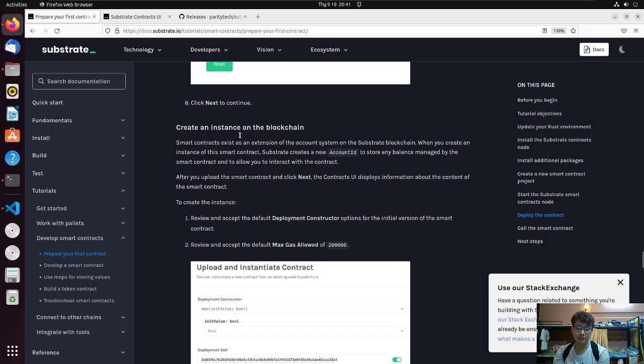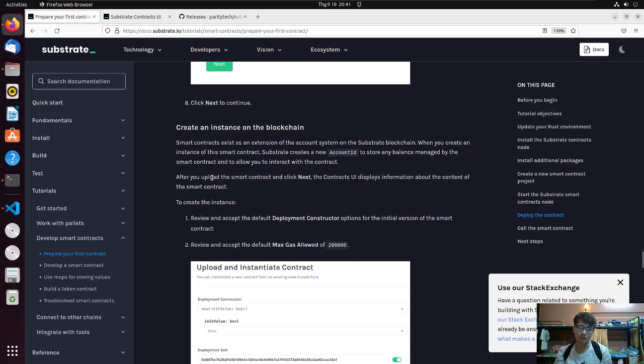Now we create an instance on the blockchain. A smart contract is an extension of the account system on the Substrate blockchain. When you create an instance of this smart contract, Substrate creates a new account ID to store any balance managed by the smart contract and to allow you to interact with the contract.